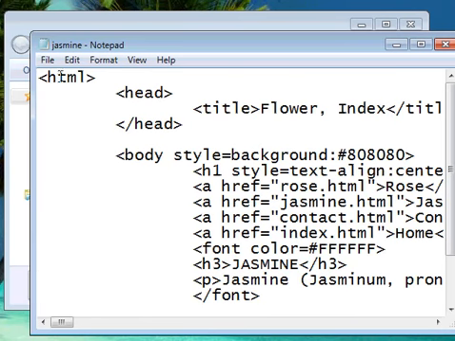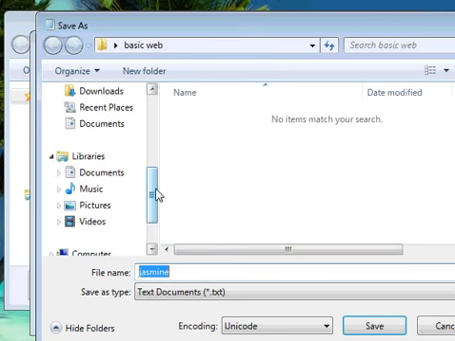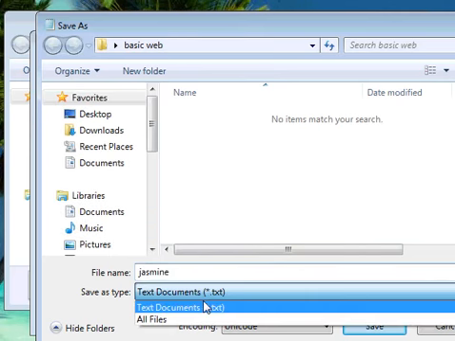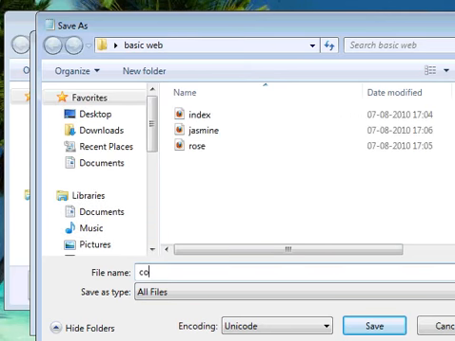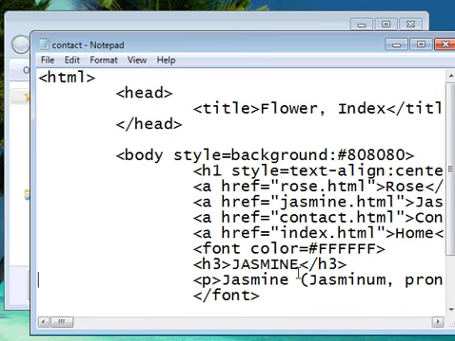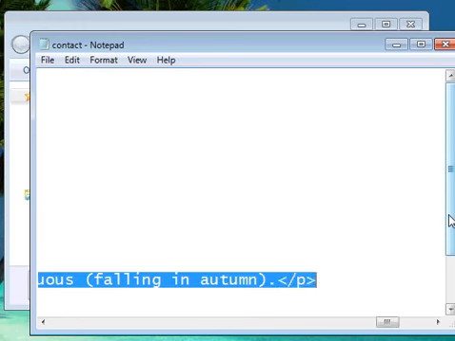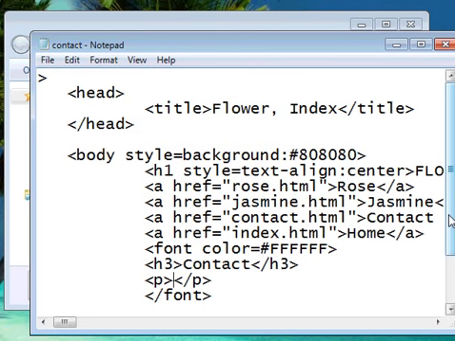Save as from Jasmine, Unicode, all files, contact.html. Okay, I'll save this one, and I'm going to give this here as contact, not Jasmine, and I'm going to delete the contents here inside the paragraph of Jasmine, and I'm going to give my name here and a line break, because address should come in order, right?